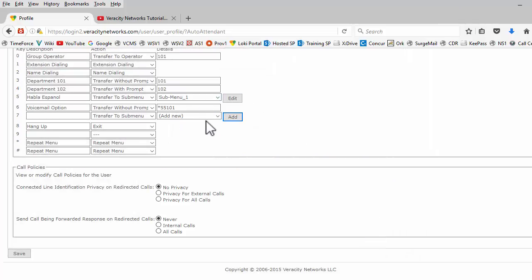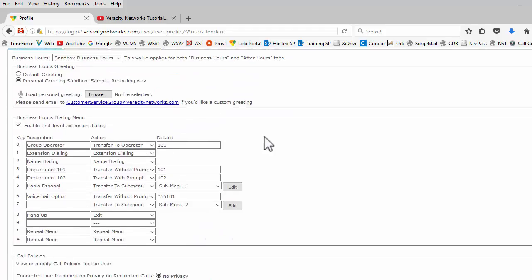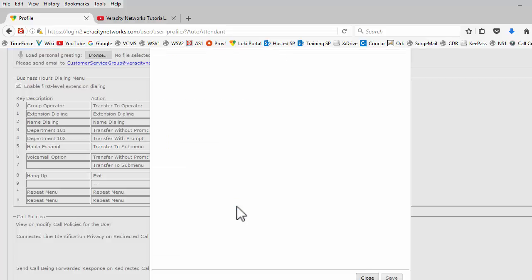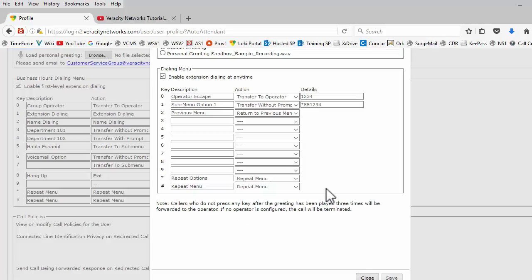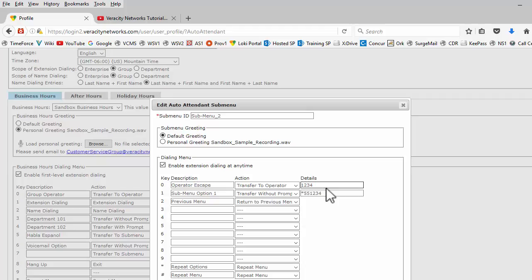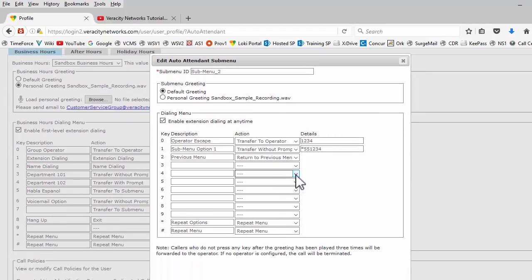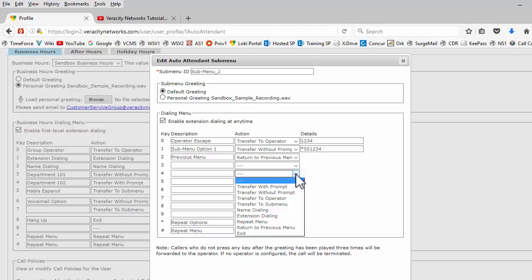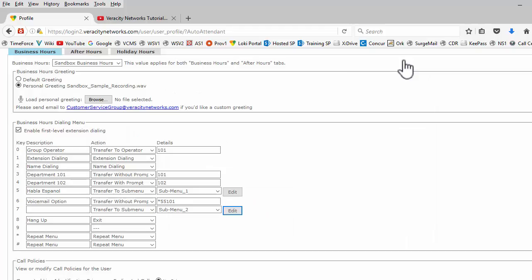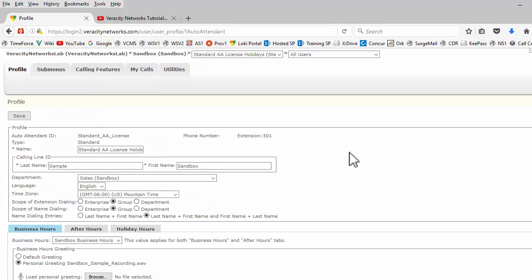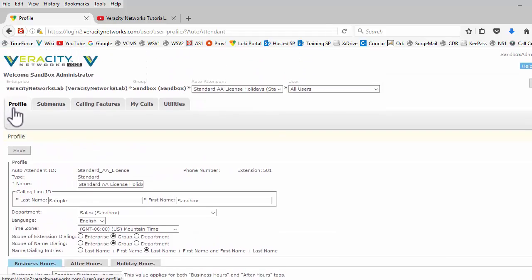In this case, though, we've already got menus created, sample menus. And if you go into the sample menus, let's go into submenu 2, for instance, and edit it. So inside here, now that we're in a submenu, you get an option of return to previous menu. And then one other factor is if you pop out into this part here, you no longer have a dashboard option up at the top.